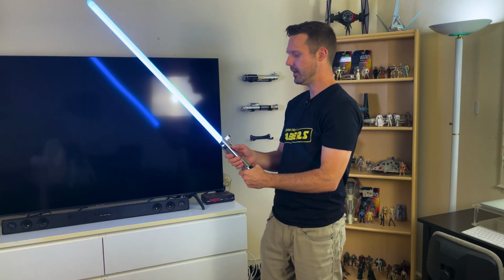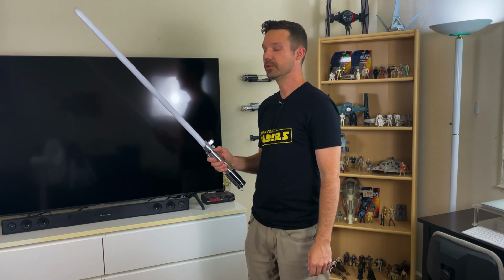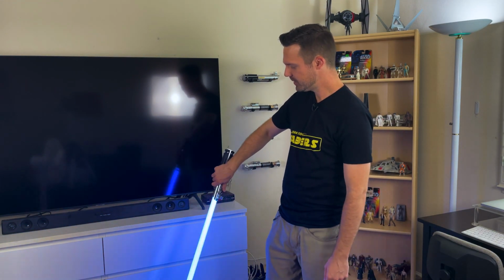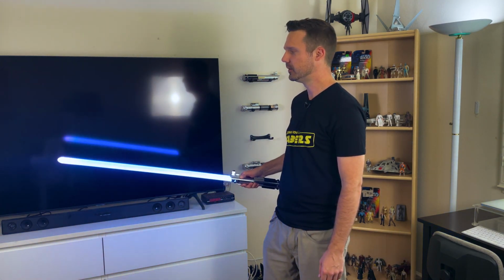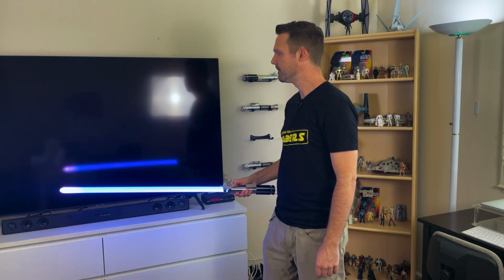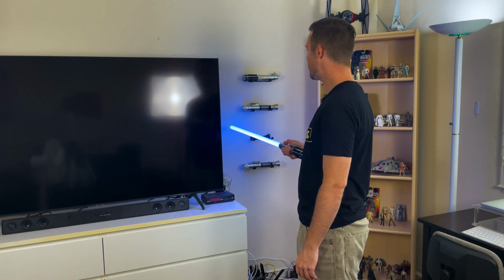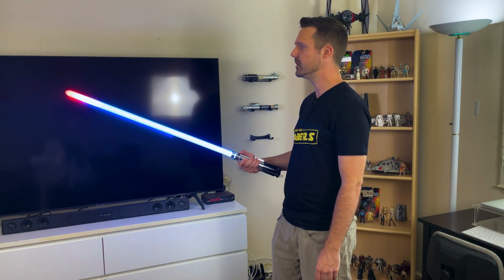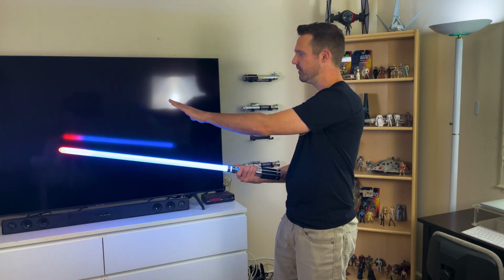So you also have, just trying to think, there's so many different effects on this lightsaber. You have tip drag. To do that, you press aux and stab into the floor, pointing the saber down basically, and you can see the tip lights up. Now you also have melt, so that's aux and then stab. You don't have to do it very hard. You could tell I did it very gently, right? And then as you rotate the saber, it changes the color of melt.